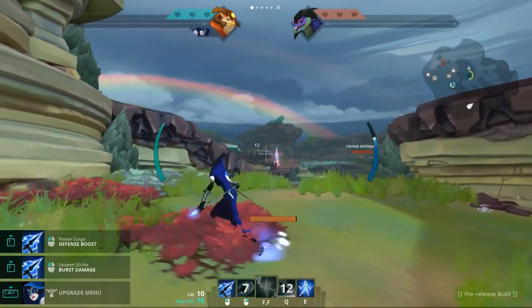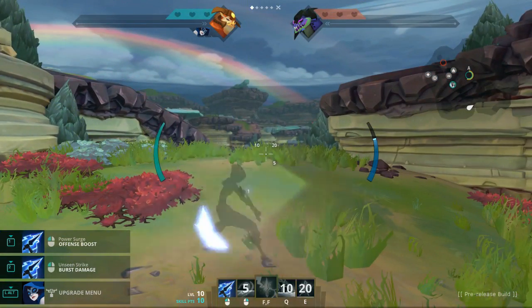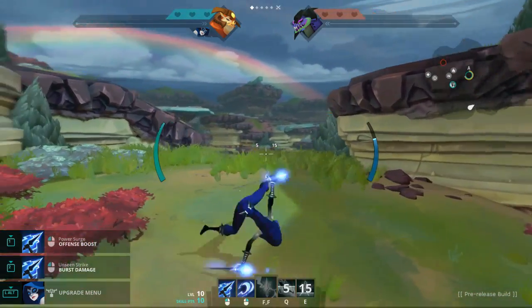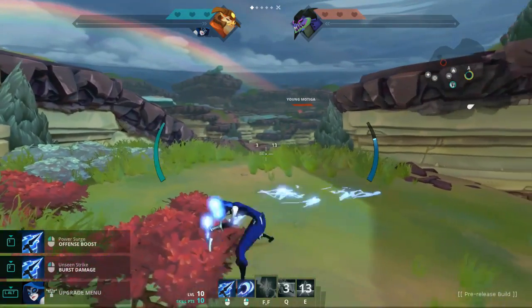Tripp is an assassin with great damage output, stuns, and stealth. She is the most true of the assassins out there, so you want that rogue play, this is where you're going to get it.